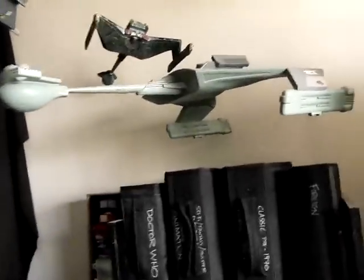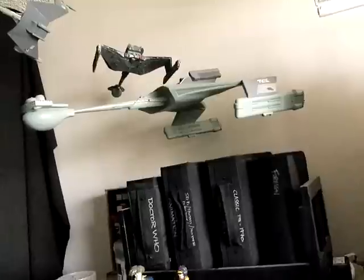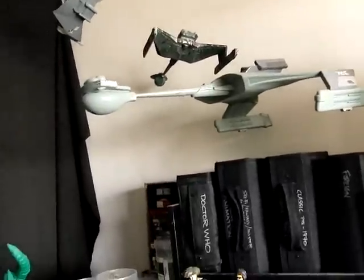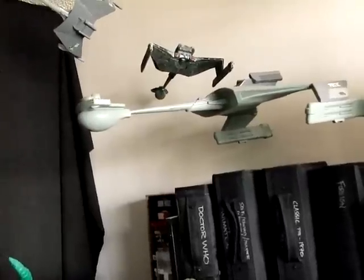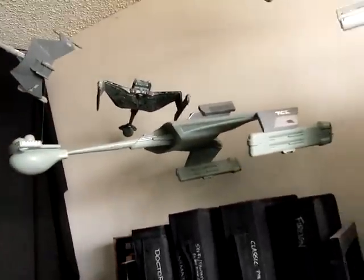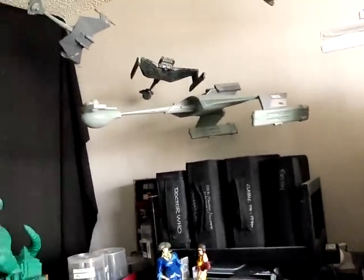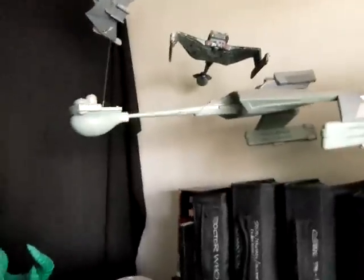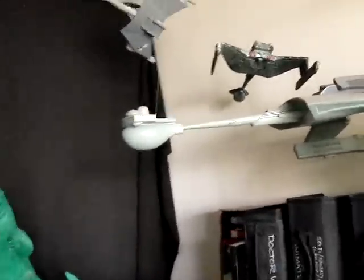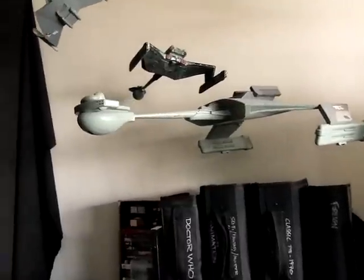The model itself weighs eight pounds, so if any one line breaks this is safe. If any two break, you've probably got a 50/50 chance it's still going to be swinging and won't fall and break. This has been hanging from the ceiling for the last year and a half, almost two years. You'll see the neck is totally straight all that time — that's the brass tube going through it, so this is totally stable.